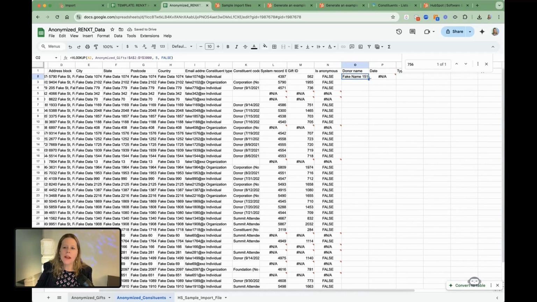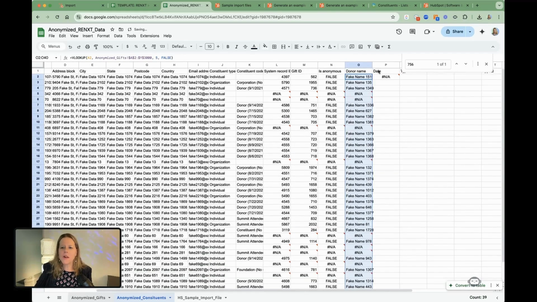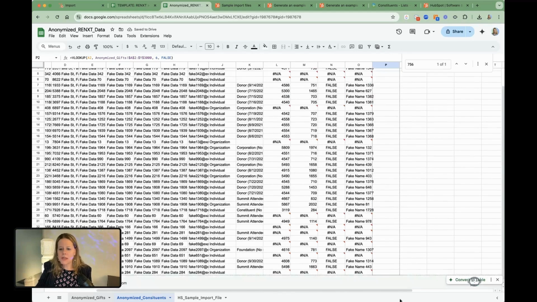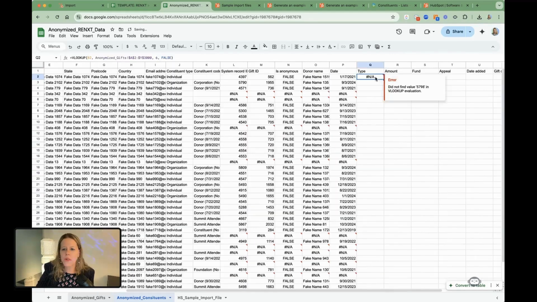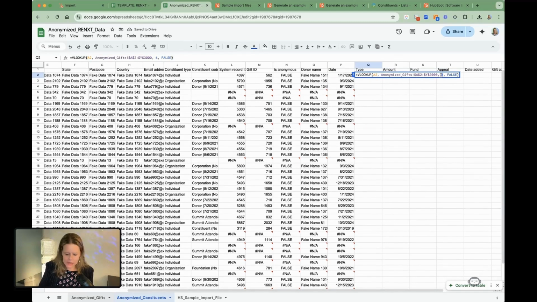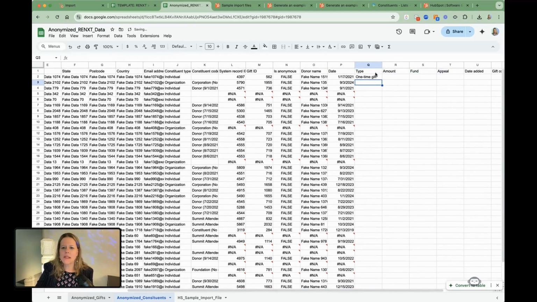Donor name, fake name, starting to see the pattern here. Copy this again and move it over. Now this always has to be A, and this should be the next number, the next column over, 6. And I get the date, it looks good to me. And then I've got one more here. So we want to make sure this says A, always looking up from column A. And we want this to be the next column over, 7. It's type, it's a one-time gift.